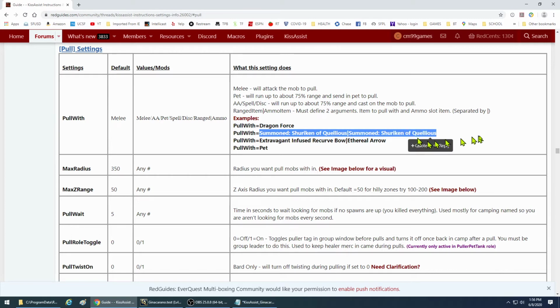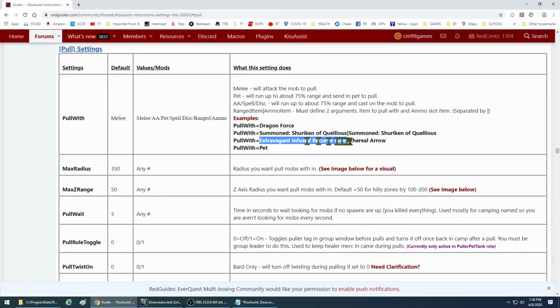And if you're going to pull with a bow, the bow will sit in the range slot. You put in the name of the bow, and you'll put in the ammo type, which is ethereal arrow. And if you're going to pull with the pet, you can pull with the pet, but that's for another video on pet pulling. That can actually get kind of interesting.